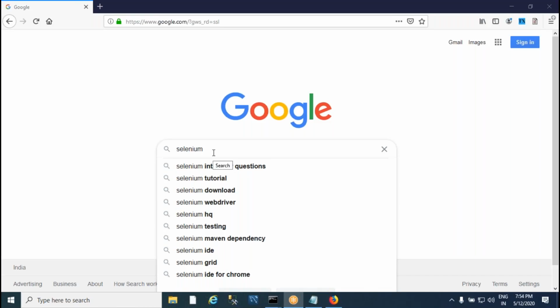Now I want to make Selenium handle these Ajax calls. I want to read all the suggestions displayed in Google when I type Selenium here. Let's see how it is.